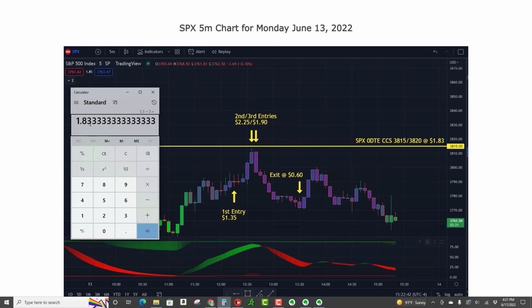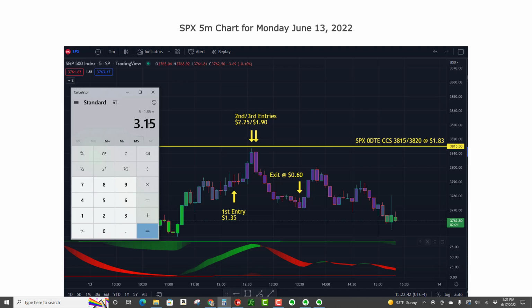And again, less commissions, right? So what am I risking now? Well, let's just call it $1.85 for the sake of round numbers. If we're selling a 5-wide spread, we're going to subtract the credit, which was $1.83, and we're going to be risking $3.15 per spread.